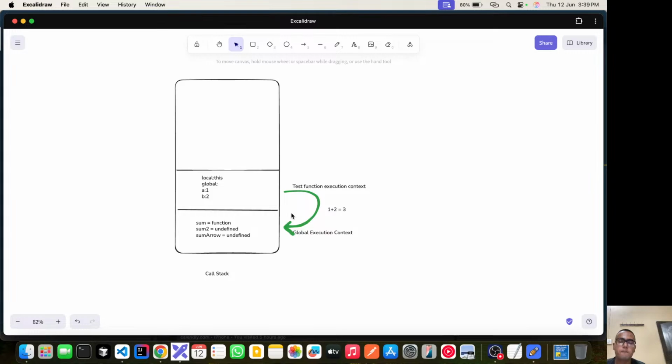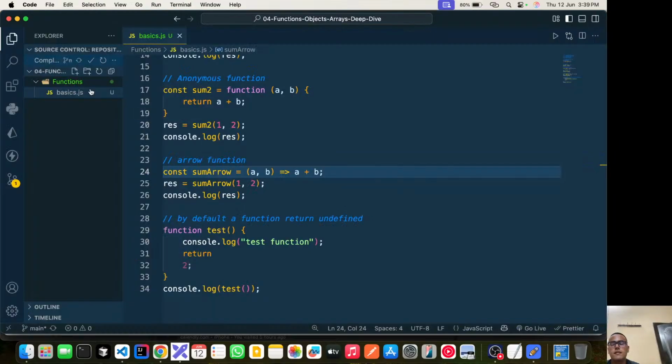So this is about functions. We have covered each and every topic. Now let's discuss what the typeof operator gives us. If I write console.log typeof test, it is going to give me function. Function is a type in JavaScript, right?